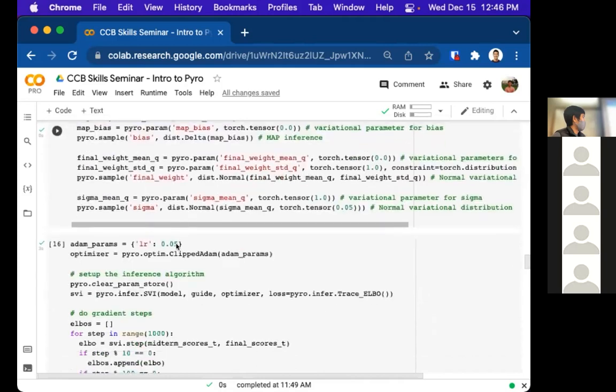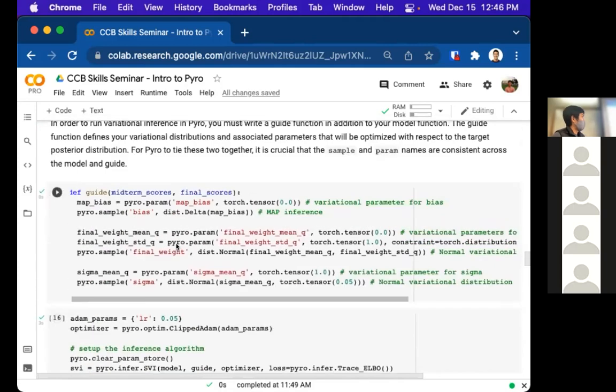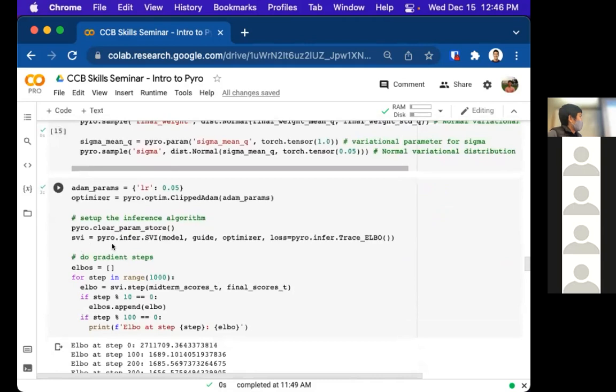And then now I'm going to perform inference with stochastic variational inference. So what that looks like is having an optimizer, very similar to if you train a neural net in PyTorch, and then you have this module. So SVI is going to take in the model function and the guide function, as well as your optimizer, and then start running gradient descent over this ELBO objective. So what that looks like is doing some iterations and stepping every time. So this looks a lot like PyTorch neural net training code, if you've seen that before.